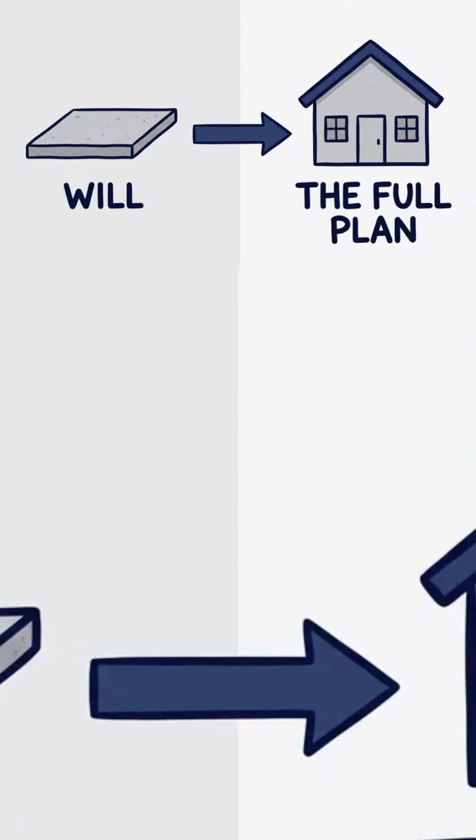But it does not automatically protect your home from nursing home costs. It does not automatically avoid probate. And it does not handle the 3 biggest threats to everything you've built. That's what this series is about. Over the next few videos, I'm going to show you the specific legal tools that protect your home and savings from the 3 things that drain family estates: nursing home costs, probate fees, and family conflict. You're watching video 1, the foundation. Get the will right, and the rest of the structure has somewhere to stand.